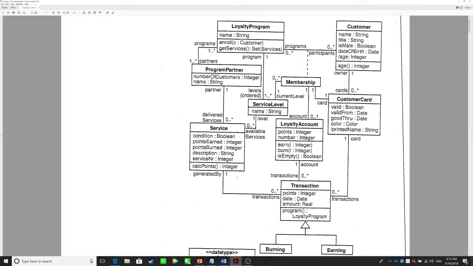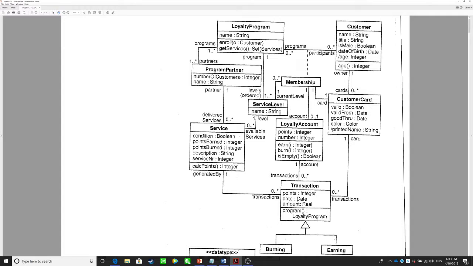However, let's find another example. Membership card to transactions. Account to transactions. So for example, let's look at this membership class.